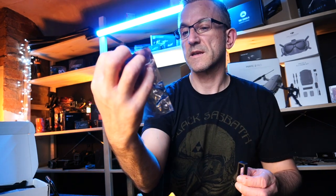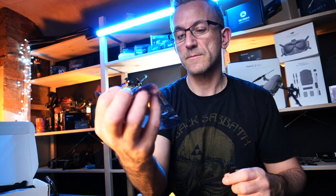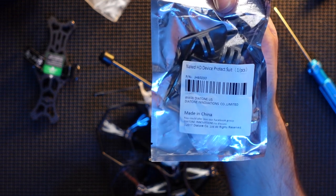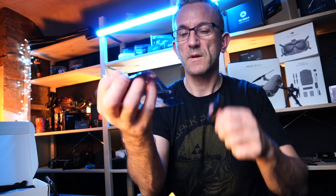And this is actually a Naked HD device, ProTek25 suite. And this is actually for Diatone. So part number is JH60230. I'll actually stick a link down where you can buy this from, but very useful. Only a couple of quid.